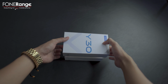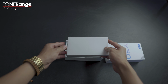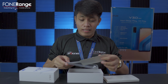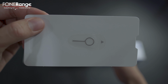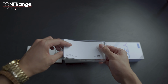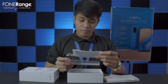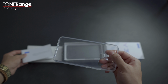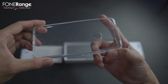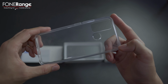O syempre, hindi mawala yung document sleeve ni Vivo. The SIM ejector and the warranty card. It also includes a free jelly case, and in fairness guys, medyo maganda yung pagkakagawa ng kasamang jelly case kasi medyo makapal na rin siya.